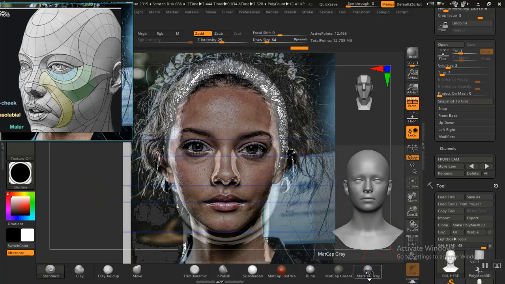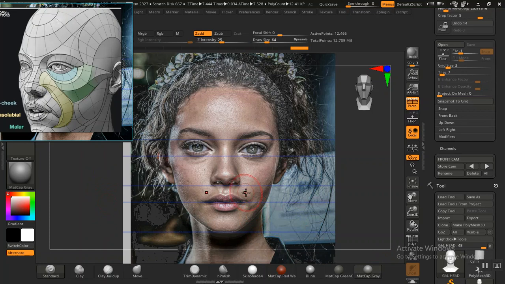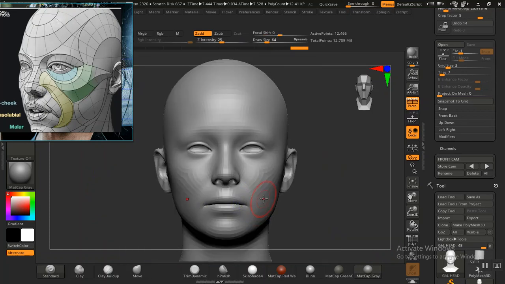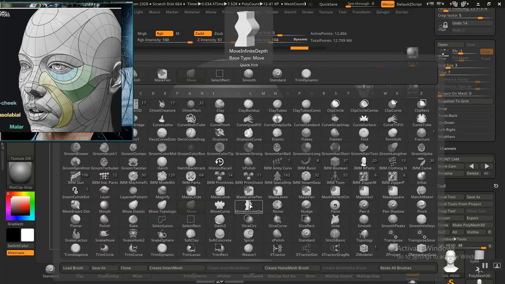So now go back to matcap material. I'll go to my move tool. Oh, wrong tool, go to my move tool. Okay, let me try the move topological tool.